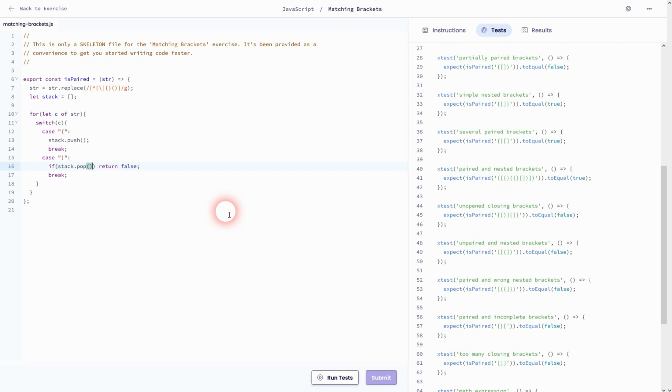So we're checking for the pairs, and if in the 16th code line we don't have an opening bracket that corresponds with the closing bracket, it's going to be false and then broken. So this way we know that we don't have a pair, and now we only have to copy paste this for the other two brackets.